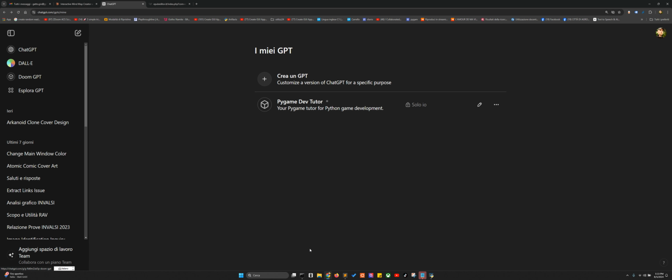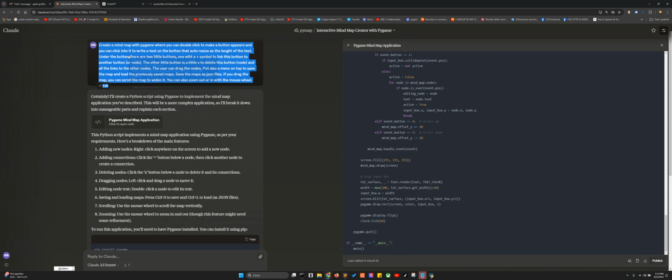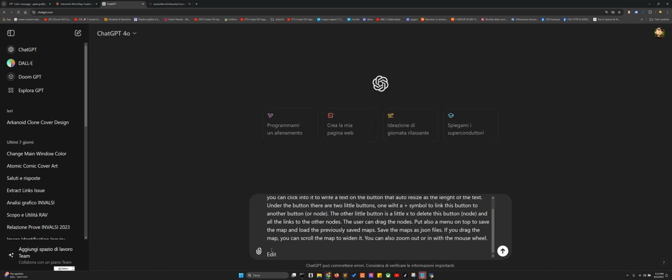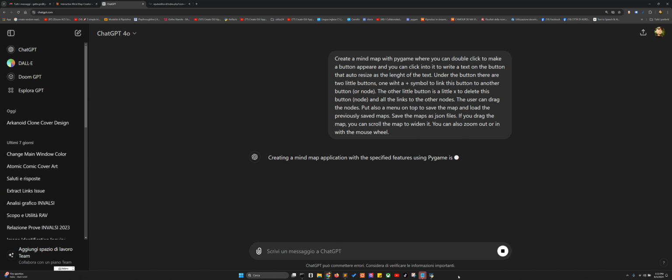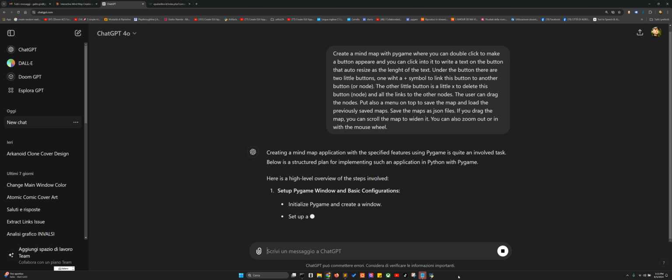Just for curiosity, let's try again with the same prompt, and now without using my GPT, my personal GPT. Let's see what happens if I throw it into the vanilla ChatGPT.